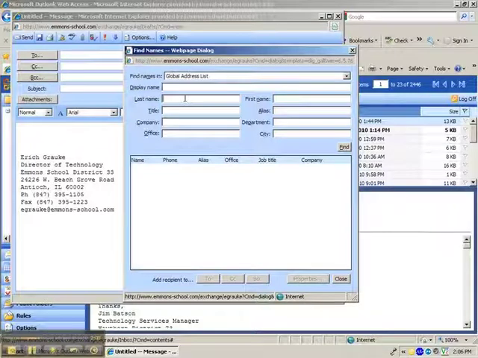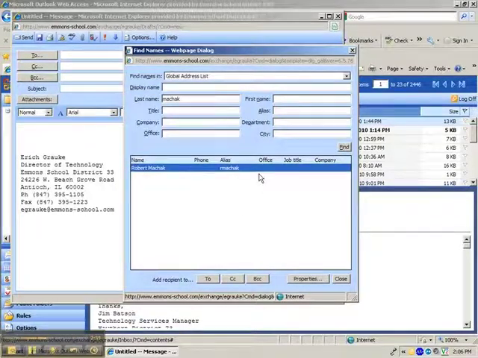Now what you need to do is, unlike the Outlook version, where if you used the actual program, you'd have a whole list just pop up. Since you're using the web client, you have to give it something to search. Just clicking that search button doesn't give you a list. You have to give it something to actually search off of. So if I knew Dr. Machak's last name is Machak, type it up here, then click this, it'll go ahead and find the names that match that.